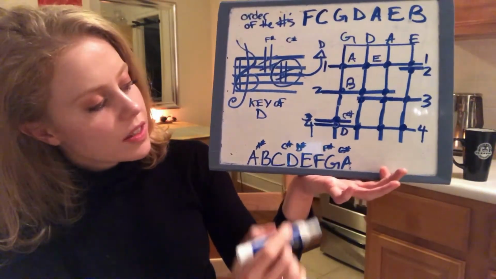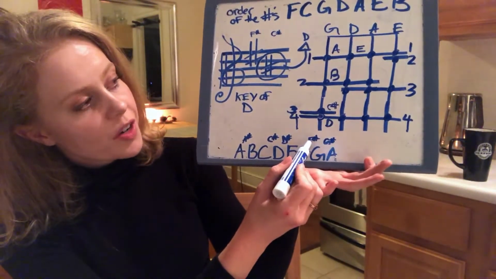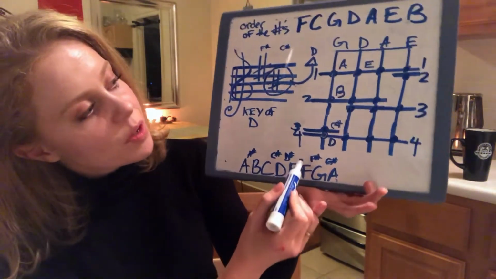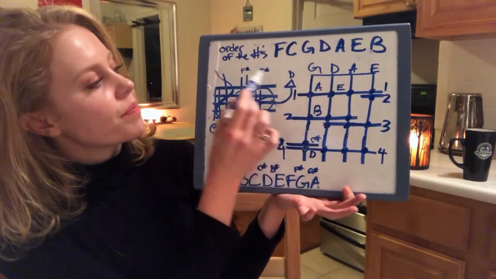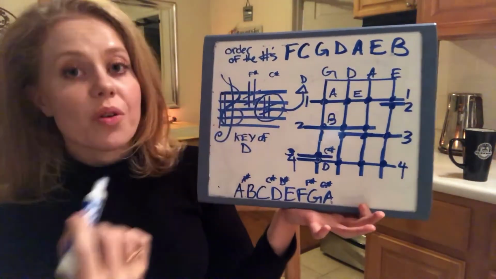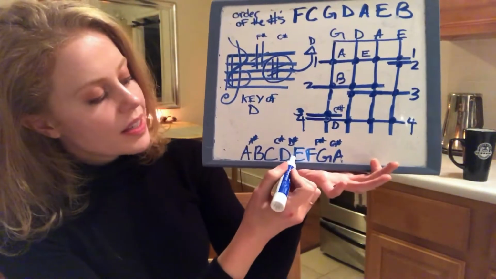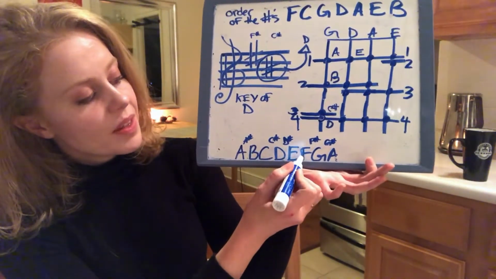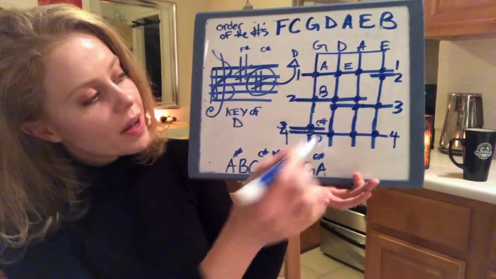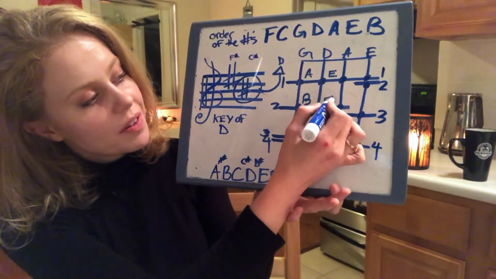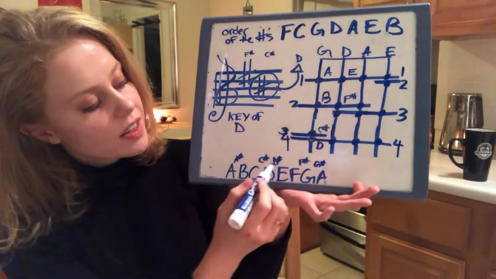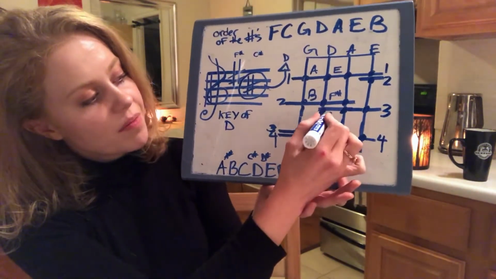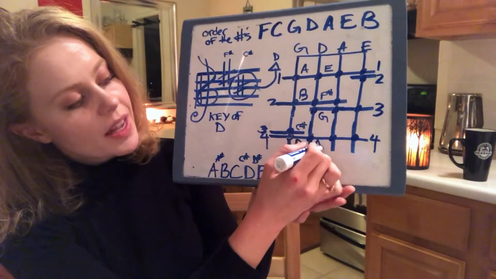So if we look at our little list here, F sharp, whoops, what am I doing? Yeah, the next note up from E is F sharp. So that's a whole step up because E to F is a half step, and then we have to go a whole step up to F sharp. Then we need to find G, and F sharp to G is a half step. We have a whole step up to A.